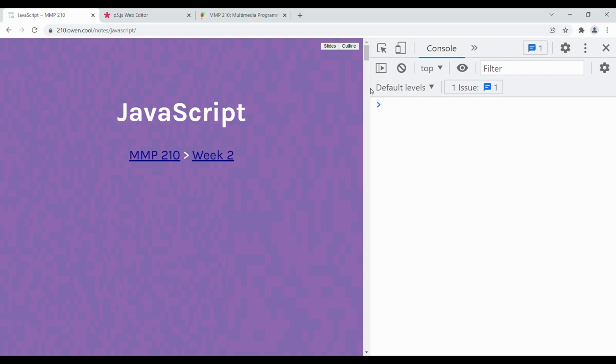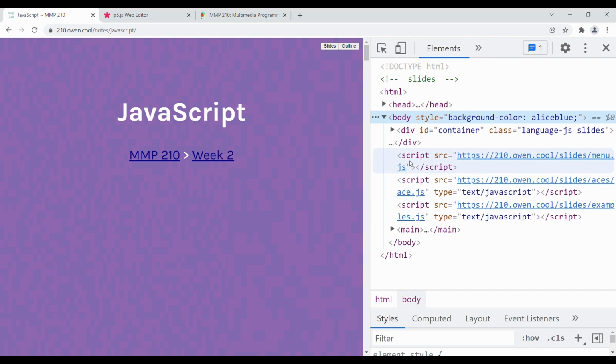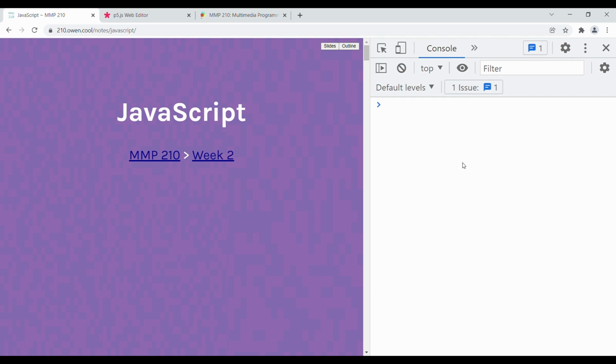And if you've taken some HTML class before, you have probably seen this, right? You've probably seen the elements section where you can see all the different parts of the website. Again, this is something you can do on any website. It's just so you can see how the website works. So I use the console a lot when I'm developing, but it's also nice that it's there because when we're talking about JavaScript, we can actually just see how it works by typing stuff directly.